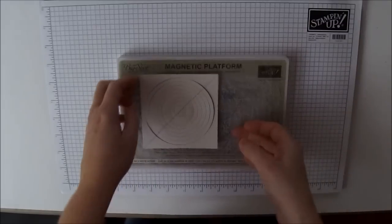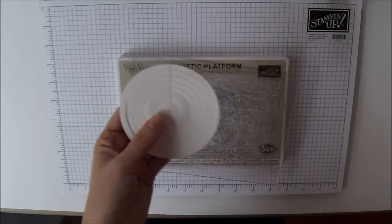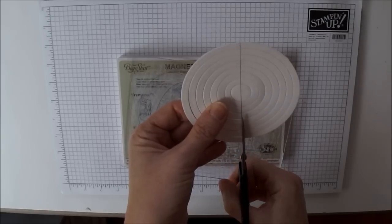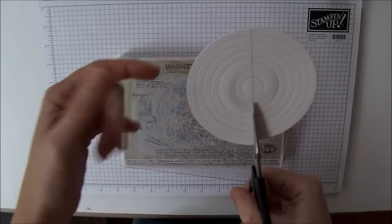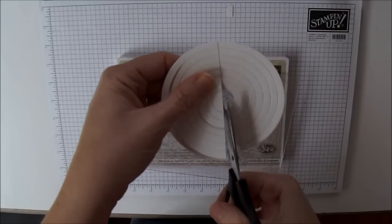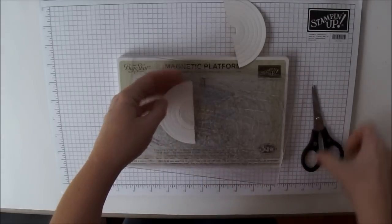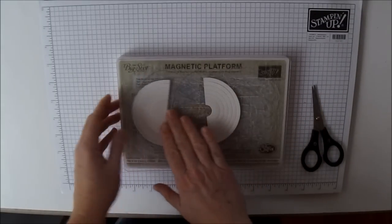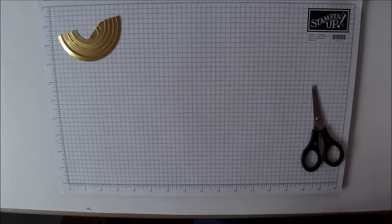Okay, so if you can scoot this off here, you don't actually need this outer frame piece, you don't need to cut that. But now you see the pencil line right here, so I'm just going to go ahead and cut along it. Now if your little pieces fall apart, all you have to do is find the pencil lines on them and cut them apart on the pencil lines. Okay, so you've got two pieces, so you can use one for another card, and we just need one for our card here. So I'm just going to leave that aside here, and we'll put the other ones over here.